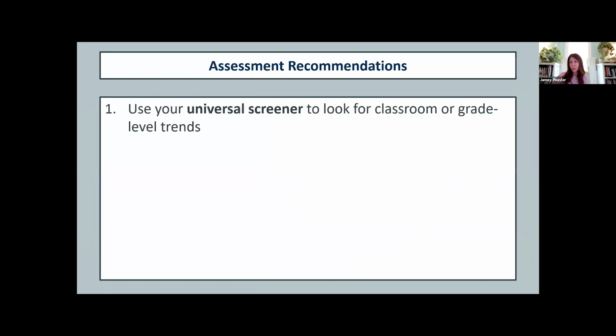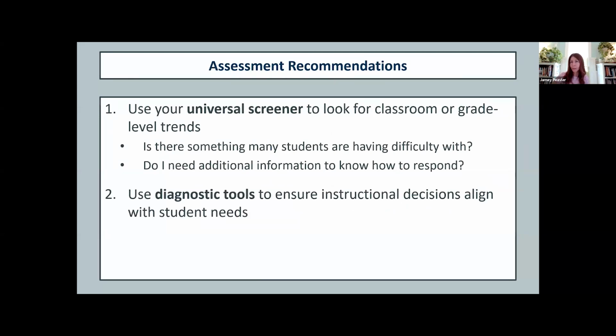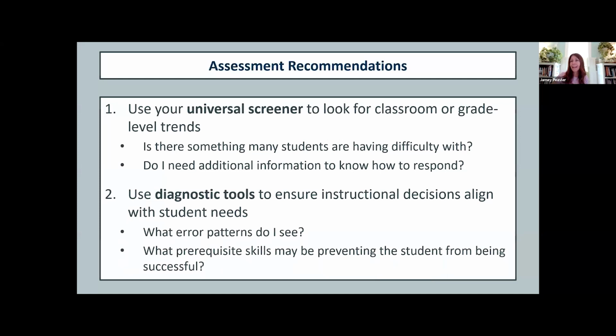So as you're thinking through your assessments, think about, again, how are we going to use that universal screener? Who is having trouble? What else do I need to know? That will point us to the right diagnostic, because there are many diagnostic tools available, and we need to use the right one to identify error patterns. And one really critical point around those error patterns is to make sure that you're looking at the prerequisite skills that that assessment is revealing, that could possibly be explaining why the student isn't hitting grade level benchmarks.